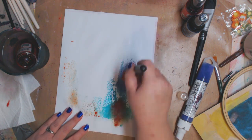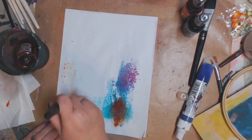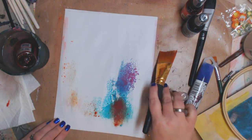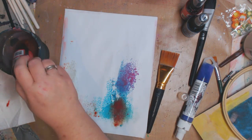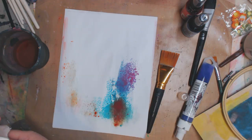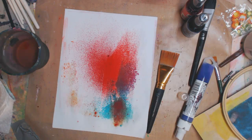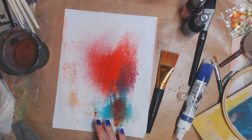Now we have this piece, obviously, because let me just. Oh, look at that. That was underneath, and that really isn't going anywhere. You're just getting a slight hint. So, not hating on it. Okay, so now I'm going to take this. I'm going to wipe it. Wipe that little nozzle off. Give it a shake. Now, did you see how that sprayed? What a difference. So, just leave it in hot water. It works all the time for me. I have gone through almost all of my sprays and did this to them, and you get this delicious spray.